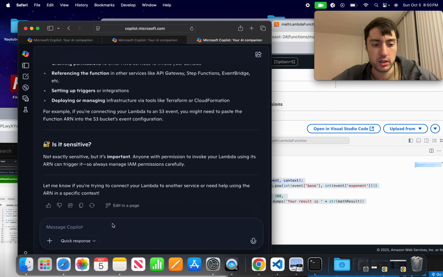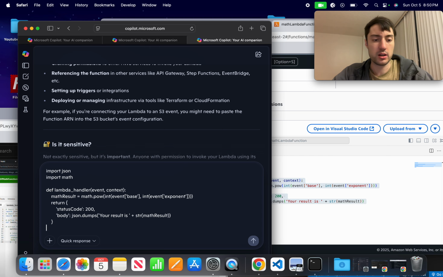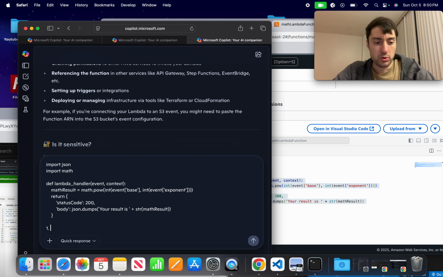and we're going to come in here and say, number one, is lambda handler a key, I don't know, reserved function name?